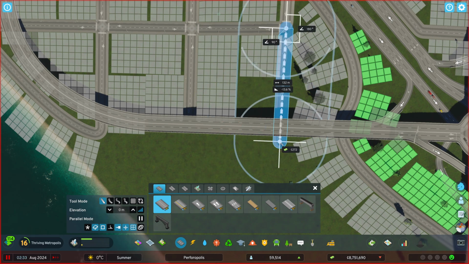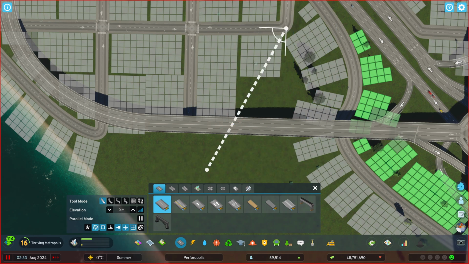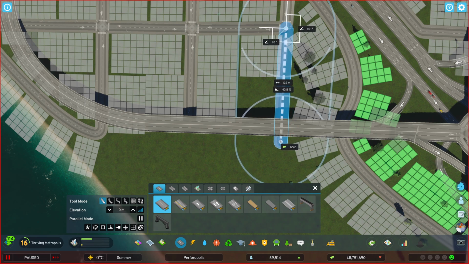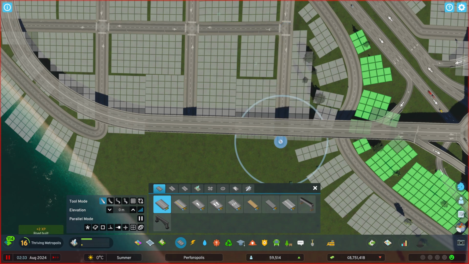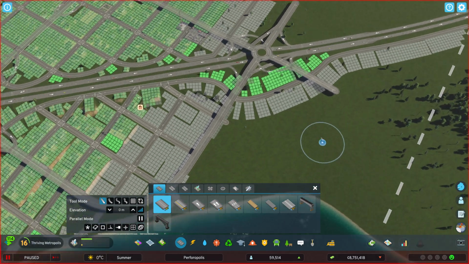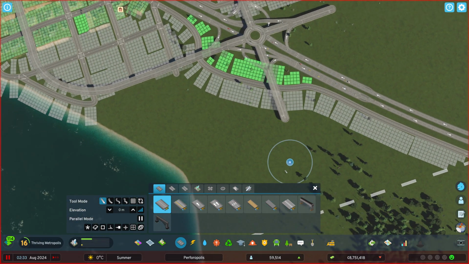Why is this still snapping to the 90-degree angle there? Okay. Let's just turn snapping off entirely. And this is much closer to where I want it to go. Okay, so that'll be fine for now. And then we can start developing this area down here.